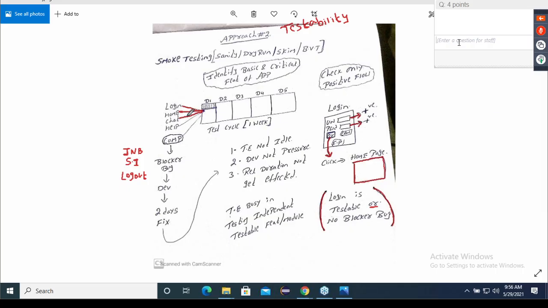Good. In 2-3 minutes I came to know that chat is testable. Now guys, when I say chat is testable, listen now. Login is testable. Home is testable. Chat is testable. Testable means for the next 5 days I will not get any blocker bug in these 3 modules.